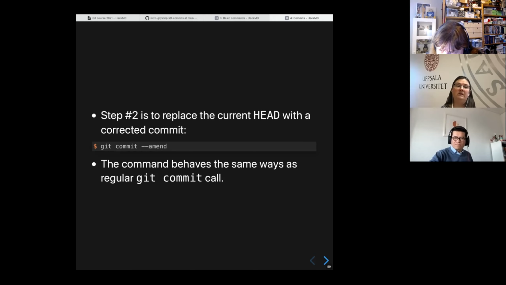Because when we change files, we change the tree, and we change the timestamp of our commit, then obviously this commit object is going to change and we are going to get a new hash. Thus, the commit is going to have a new hash.